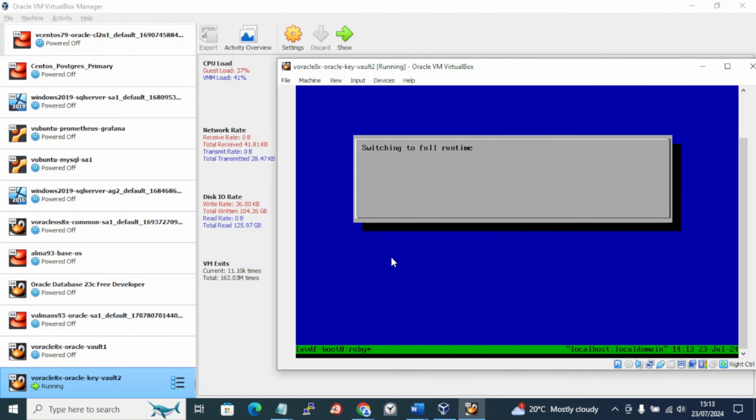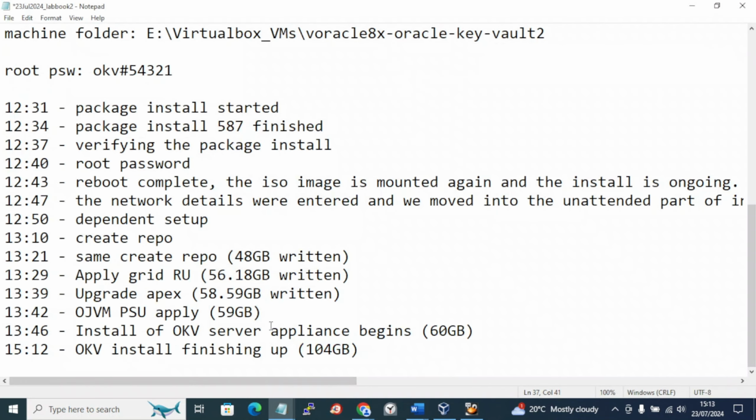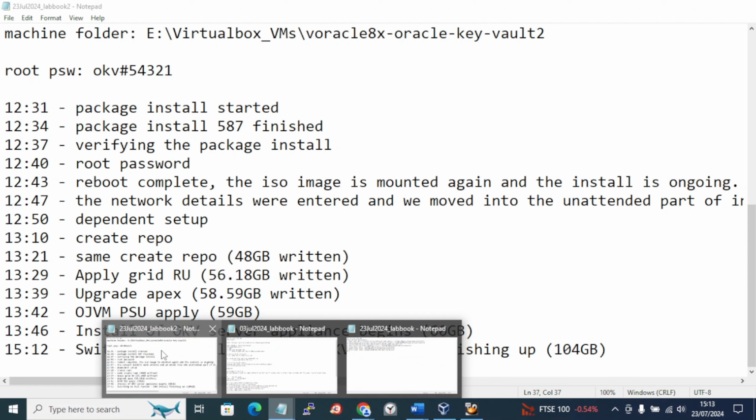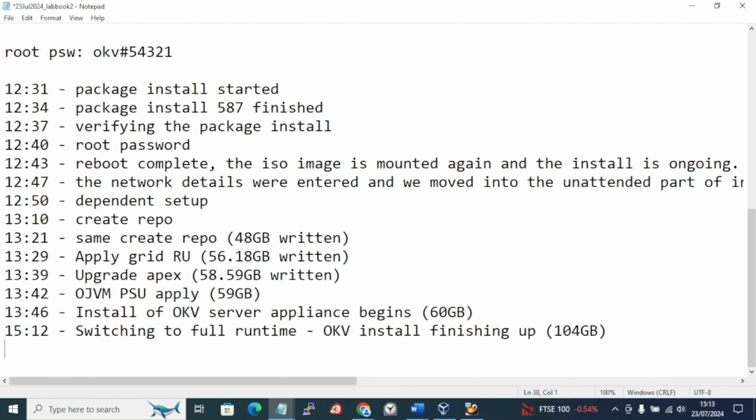Switching to full runtime, because it said stopping the DB. Anyway, I'll keep you guys posted. This is the final update I wanted to give.